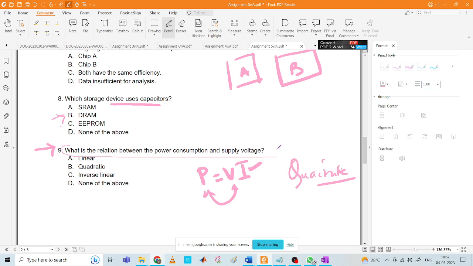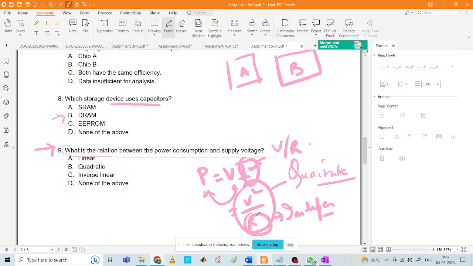It is because I is dependent, I equals V by R, so finally it becomes V square by R. And R is an independent quantity. When we try to find a relation between two variables, you have to express one variable in terms of the other and an independent variable. So I is not an independent variable. P equals V square by R, so P is related to voltage by a quadratic equation.